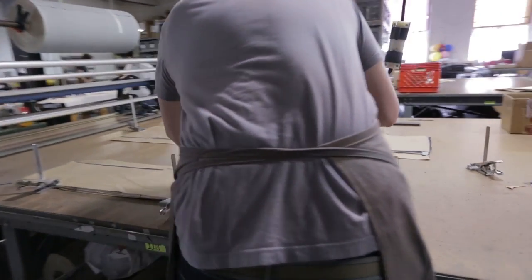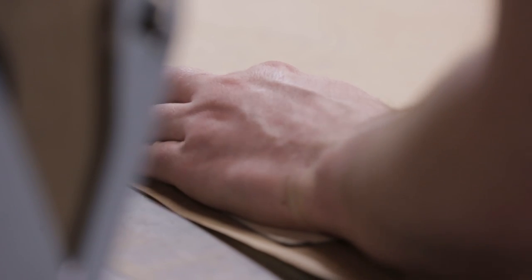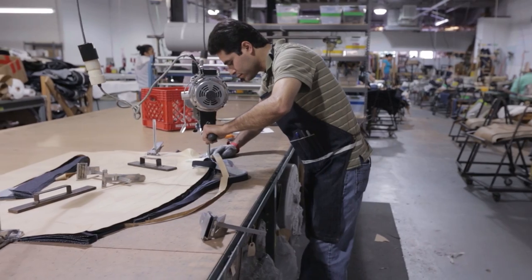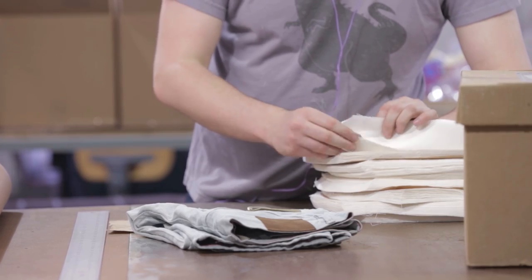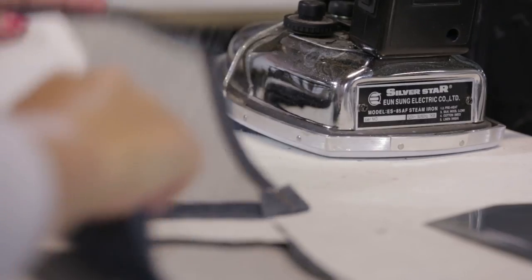When the patterns get made, they go to the cutting table and we hand draw all of our markers. After we cut it, the pieces of fabric go down the production line, and on the sewing lines the pockets get placed on. Pockets from our jeans take about 20 minutes to place, in contrast to 11 seconds in the bigger factories.